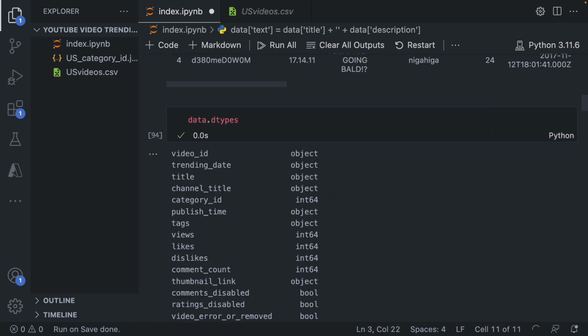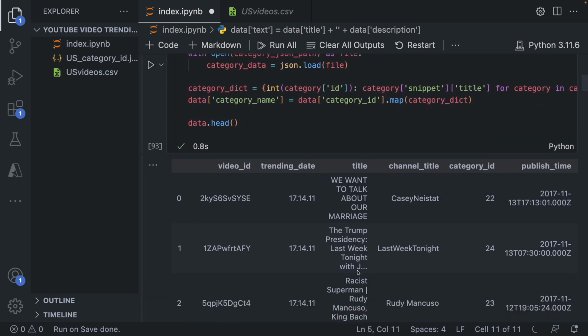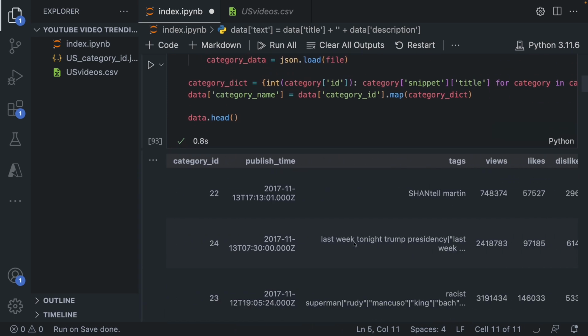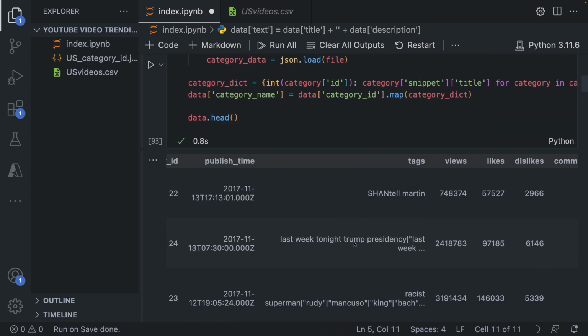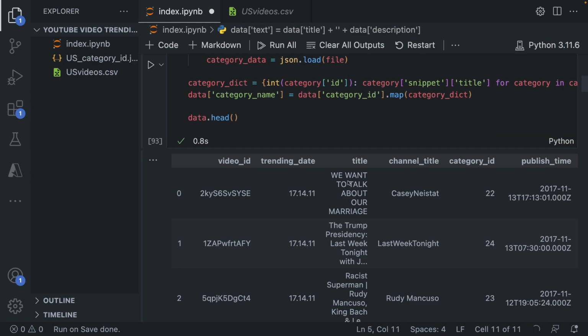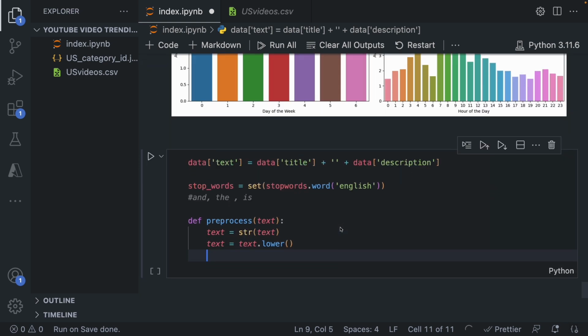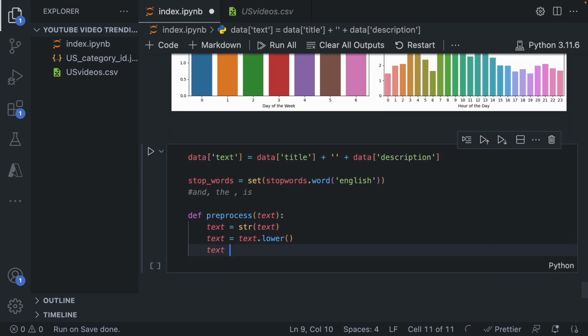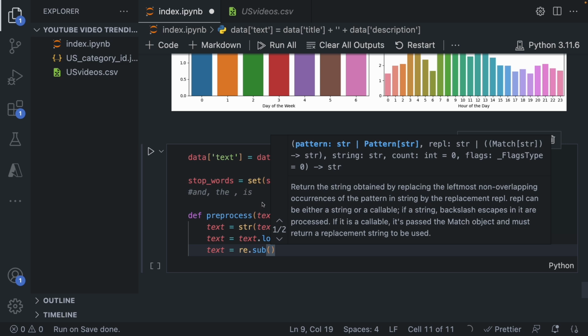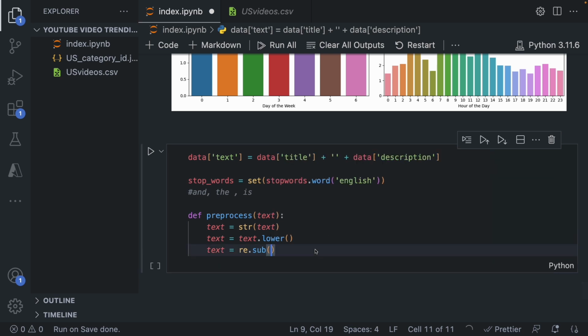Every title and description combined together, the title and the description, so we have uppercase here. This is going to convert all of them to lowercase. Then we have texts equals re.sub. The re module is the regular expressions module we imported at the top. The sub is going to get rid of any exclamation marks and punctuation found in the title and the description. So I'm going to paste a regular expression here which is going to do just that.